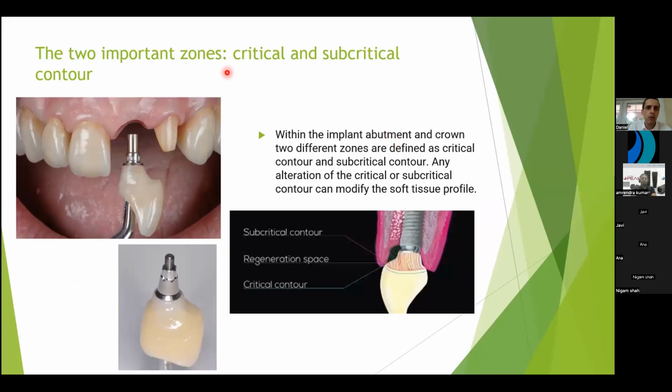Then I would like to talk to you about the two critical zones that we have on the emergence profile, which are the subcritical contour and the critical contour. We all know what they are basically, but it's good to remind it, which are those areas that we have over here. The critical contour is the area that we will most likely see in the future if there is some recession, and the subcritical is the one that is underneath that area.